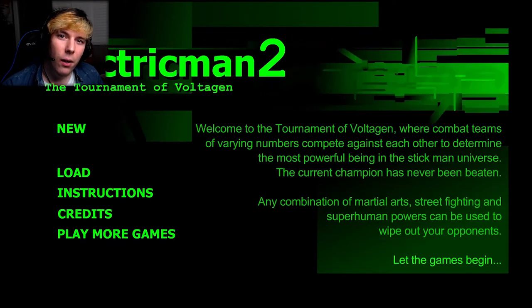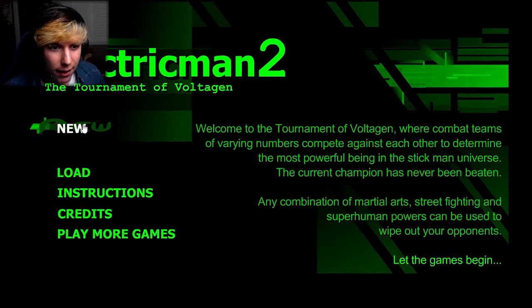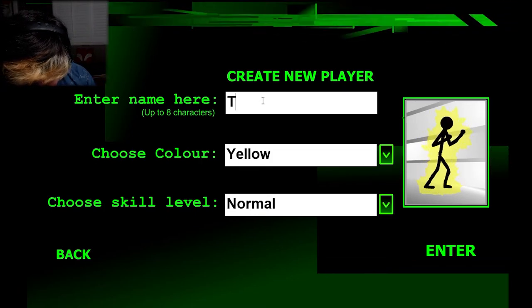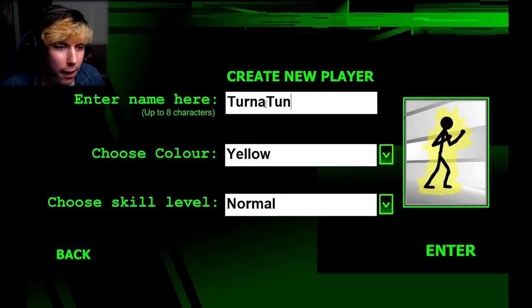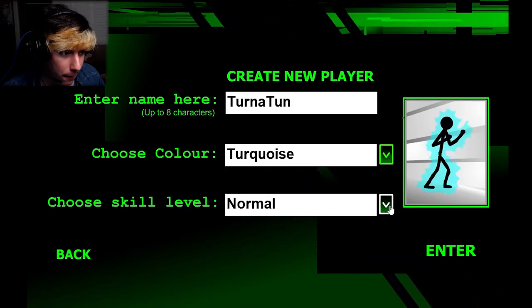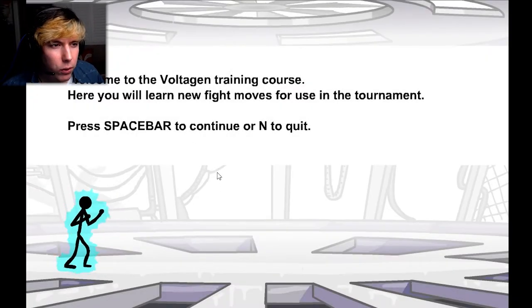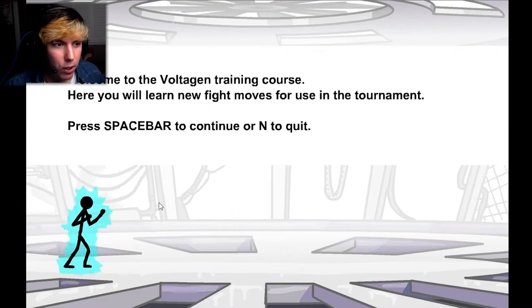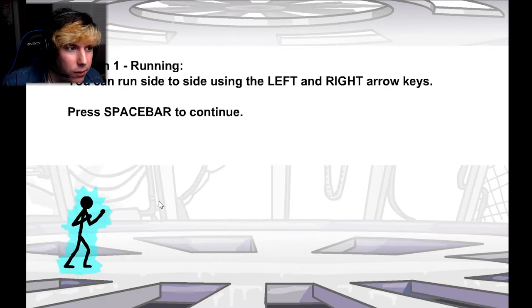So now, we have Electric Man 2. This was a game that my neighboring friend played a lot, and he introduced it to me. Enter name here. Turnaton. Sure, why not? And I always liked the turquoise color myself. We'll do normal. Why not? Welcome to the Voltation Training Course. Here you will learn new fight moves for your entertainment tournament thing.